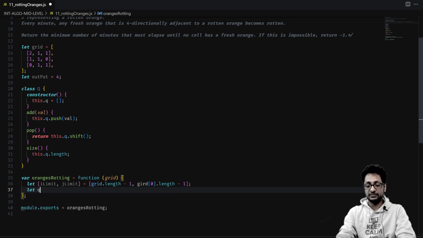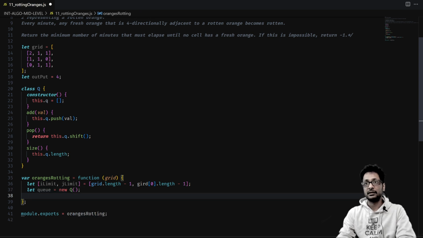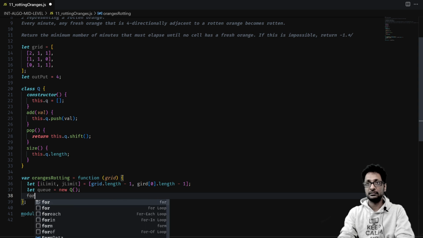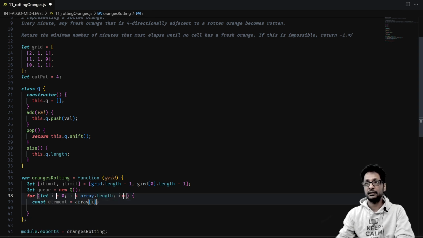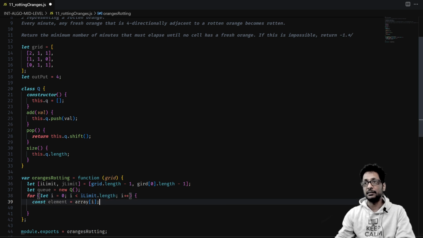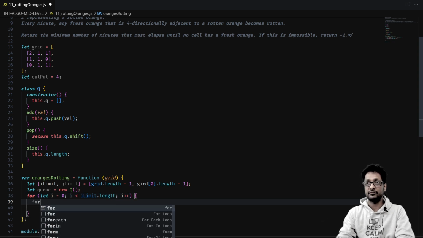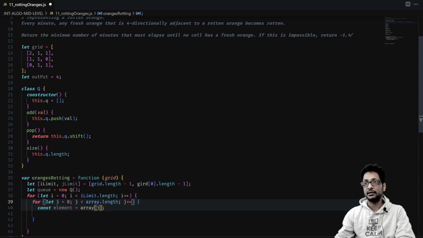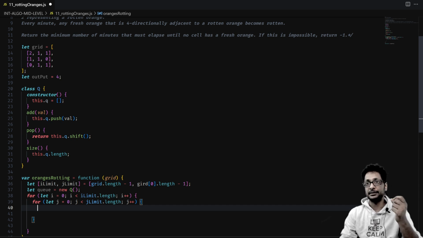Let queue equals new Queue, and then for i, then the array limit will be our iLimit, i++, and then we have another for loop, that is j, and then this will be jLimit. Simple.